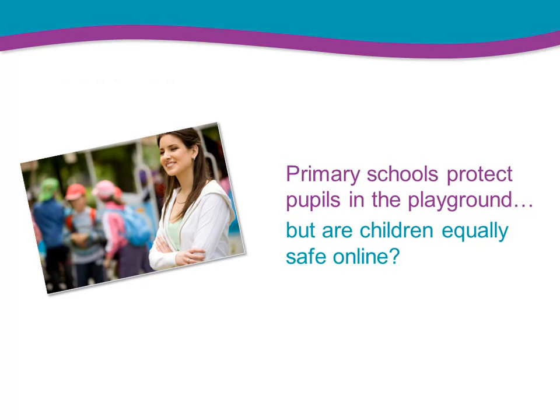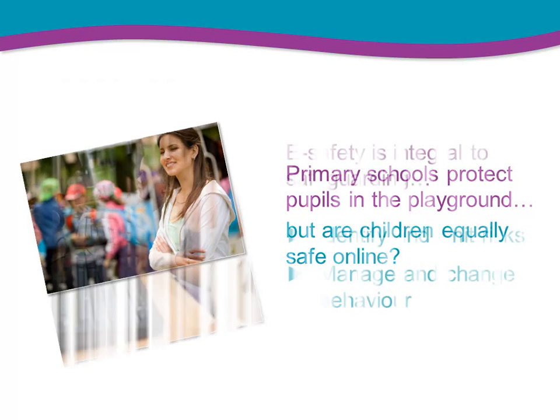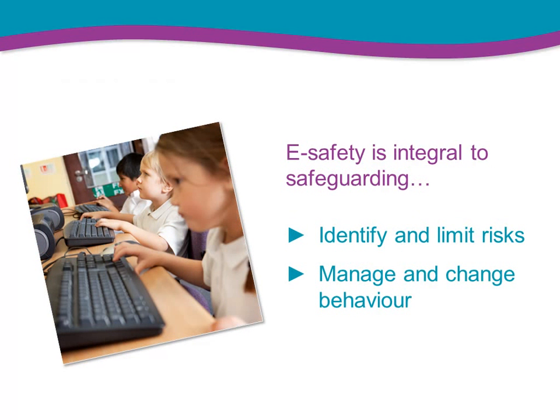Unfortunately, most primary schools do not take e-safety seriously enough. While it's well understood how important it is to protect pupils in the playground, the same level of safeguarding is rarely applied when pupils use ICT and the internet. And this is often because staff lack the knowledge, skills and systems to recognise the risks. E-safety is an integral part of safeguarding, and it applies equally to the online world as the real world. It means being able to identify risks and being able to manage behaviour to prevent further risks in the future.